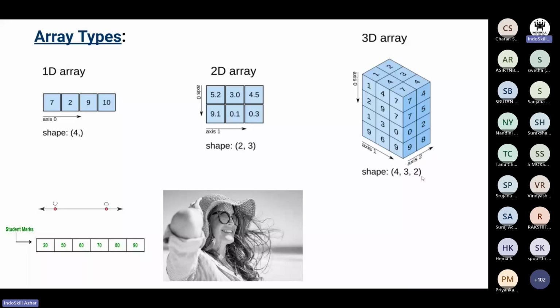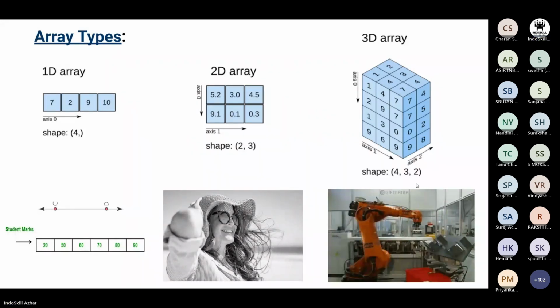The best example for this is space, or you may take a Rubik's cube. There are so many things. Any solid object comes under 3 dimension. We can have these types of dimension: 1 dimension, 2 dimension, 3 dimension, and I will tell you, NumPy can be used for n dimension. There is no limit. N dimension, guys.